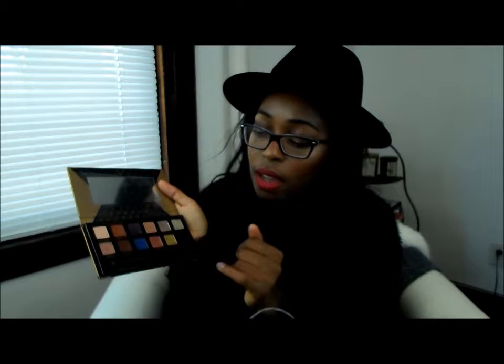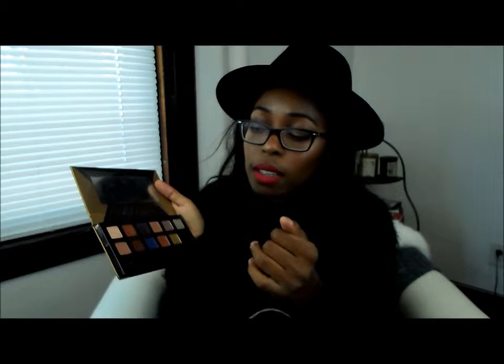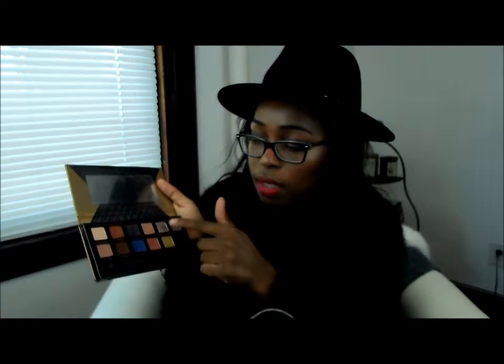I used this Intense Gaze, I think, once, when I was doing a halo eye. It's pretty good. Spoiled is good as a highlight. Soft Peach. I mean, I can use any of these as highlights. These are really shimmery. I haven't really dabbled in this area yet. But I've used these three as highlighters, and they're not too different on my skin tone. When you're dark, some of these colors kind of pull similar. I mean, these two will pull similar. My favorite, I use that in my crease a lot.